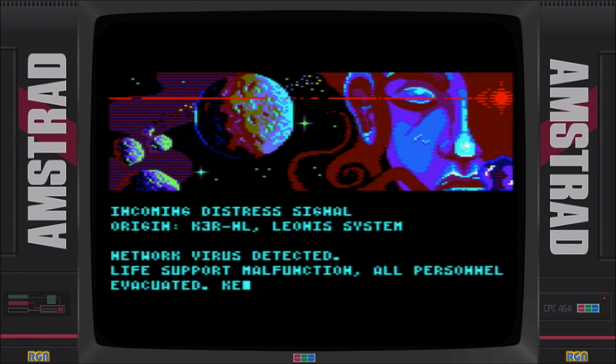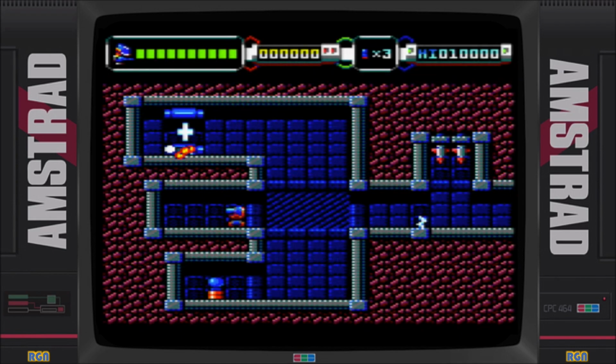But perhaps what was more disturbing was that within the computer code, an illegal payload was discovered with a cryptic message: Kernel lives. It is up to you to board your rocket craft and head on into the complex, locate the source of the virus, and restore the base back to its operational status.